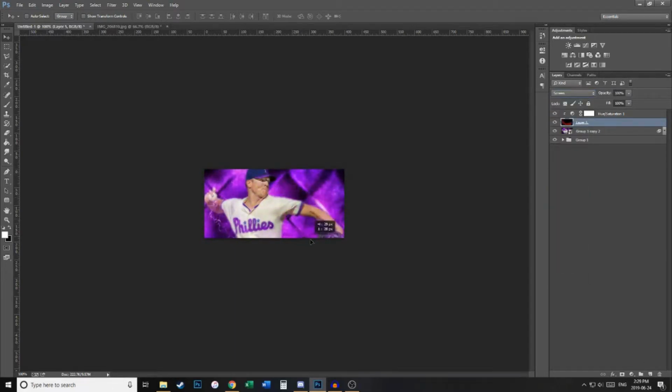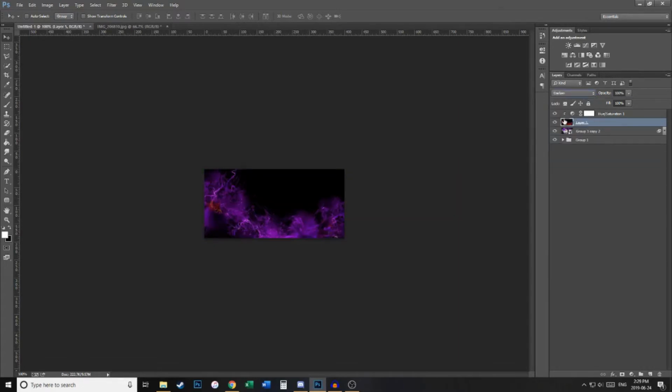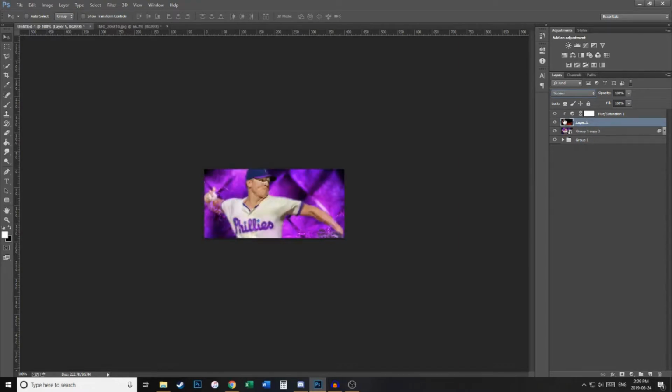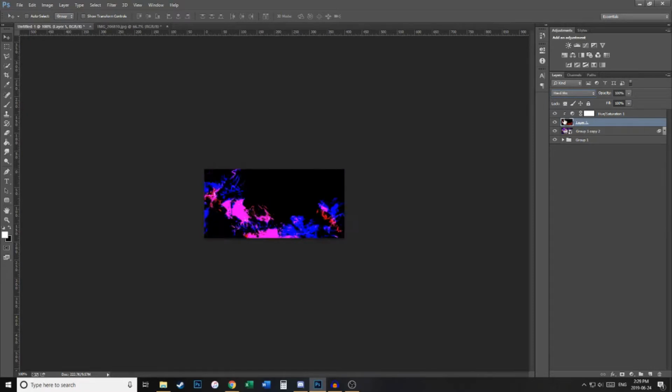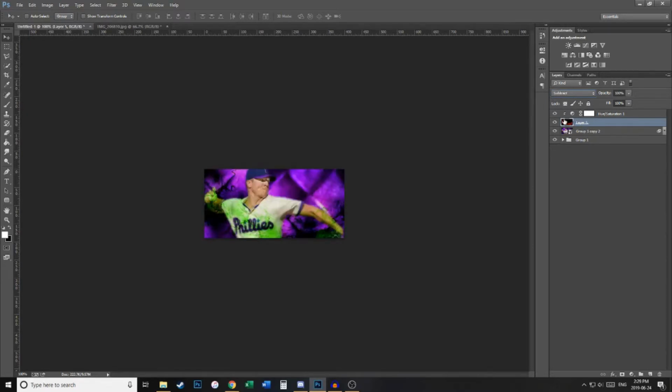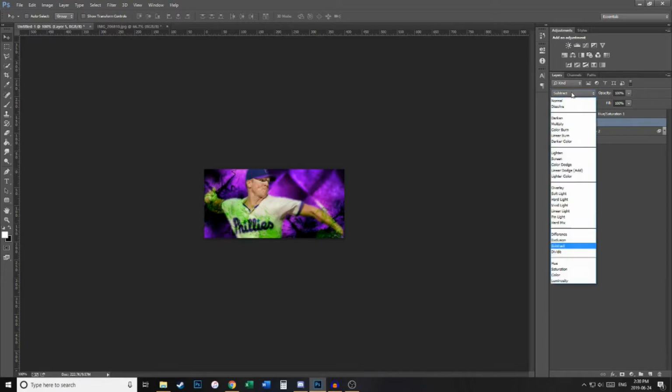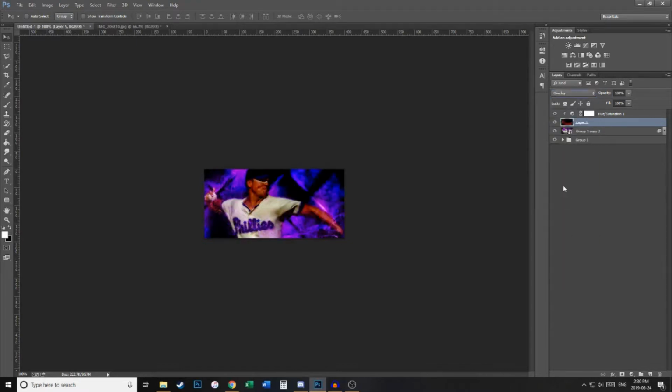So lighten and screen are good for getting away the black background, but that's hiding it quite a bit. So let me see what else we can mess around with. So linear dodge there, that one's not bad. The purple really isn't standing out here. And then you want to avoid the ones at the bottom. Never found them to be useful. All these ones here, they suck. Overlay is decent. It's too dark everywhere else though.